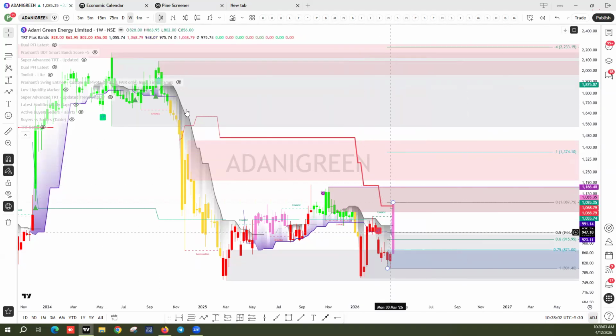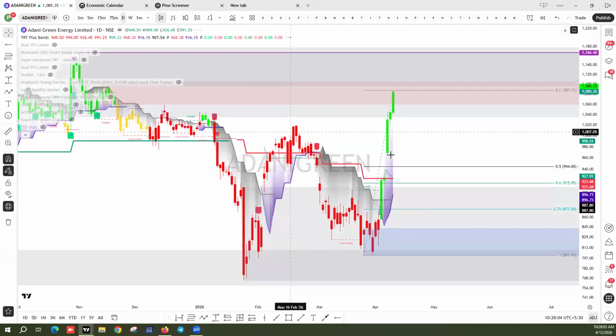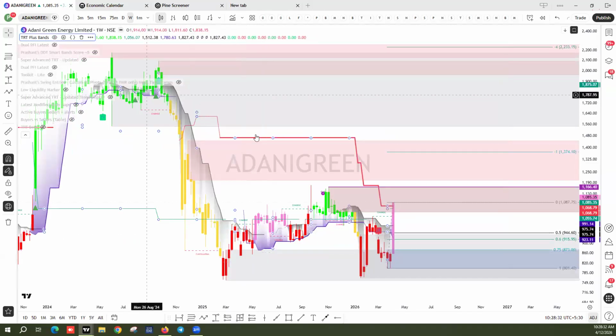So here we can notice that on the daily chart in Adani Green, there is a nice up move. Price is above the bearish bias band. The green bias band is present here. So I want a retracement entry because it is green for the first time. Just a minute. Okay, so I want a retracement entry in this stock, and I was explaining this chart on the weekly time frame.